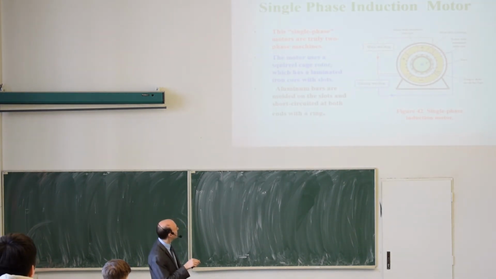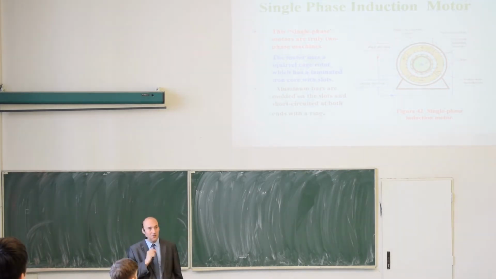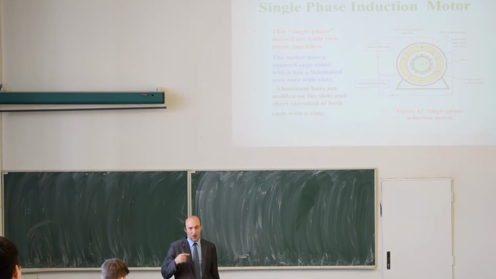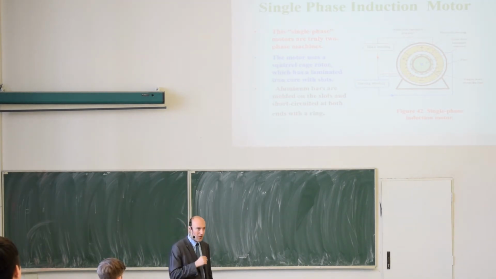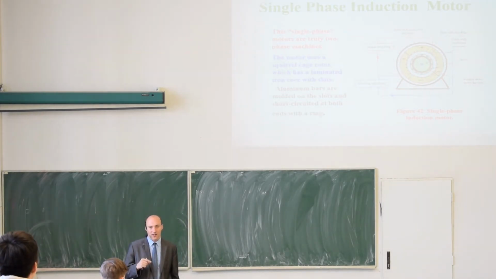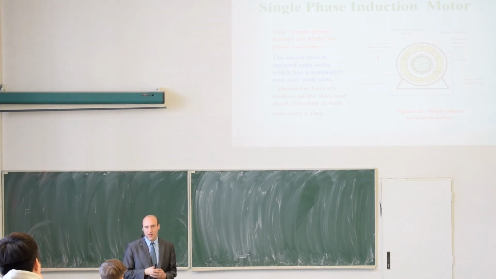So let's imagine we have just this type of motor. Let's say now in the motor I will have just this winding and this winding. So there is no auxiliary winding currently connected. I am powering only the main winding, which here is marked in red. We are again using AC voltage, so sinusoidal voltage. This sinusoidal voltage will create current, and the current will create magnetic flux. If I would power this type of single-phase induction motor, I would create a pulsating magnetic flux. It is changing the size, but it's not changing direction. So I would have a magnetic field that is moving up and down here, something like this, but it would not be a rotating magnetic field that can create torque like in a three-phase induction motor.